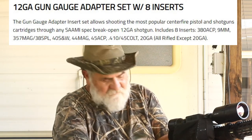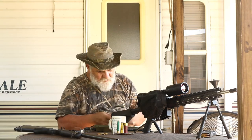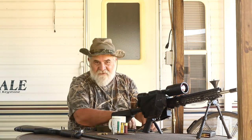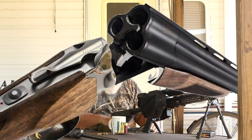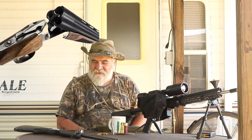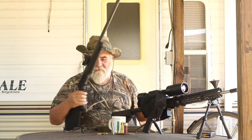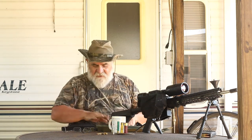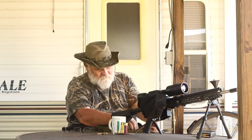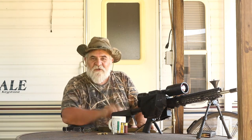When I bought this, I haven't really used this a lot, but it was just kind of a cool thing to have. You know, I said, yeah, I want that. And I added it when I bought that Triple Crown shotgun. I just couldn't see myself shooting that 1600 shotgun and using these. That's why I bought this cheap 12 gauge. And yeah, I have tried all of these with all these ammos, and that is so cool. That is so neat. What are your thoughts?